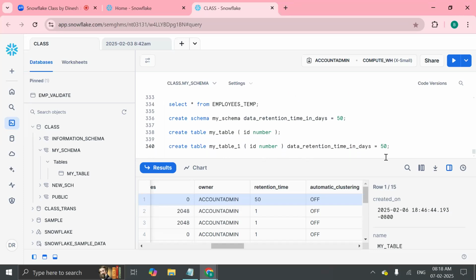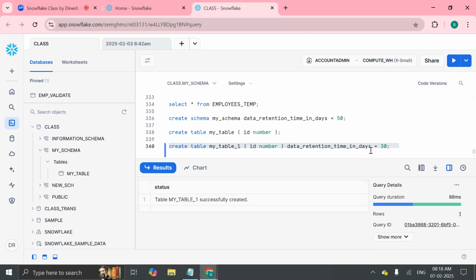We will give 30 days. Now we specified the retention period for 30 days. It is not inherited from the higher level because it's an individual object. Now this is 30 days.